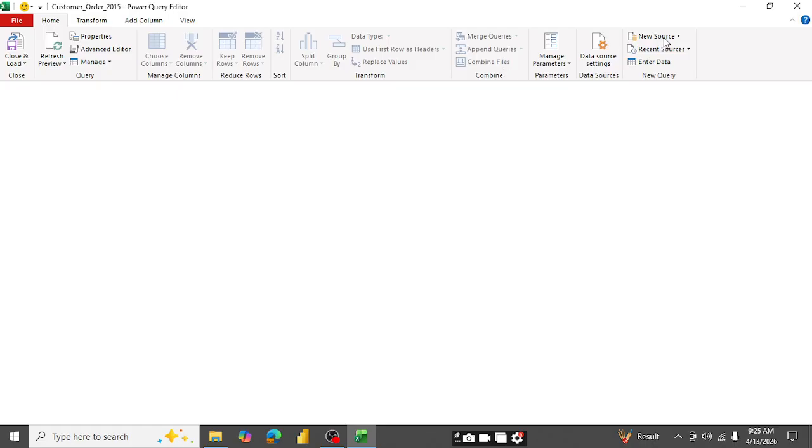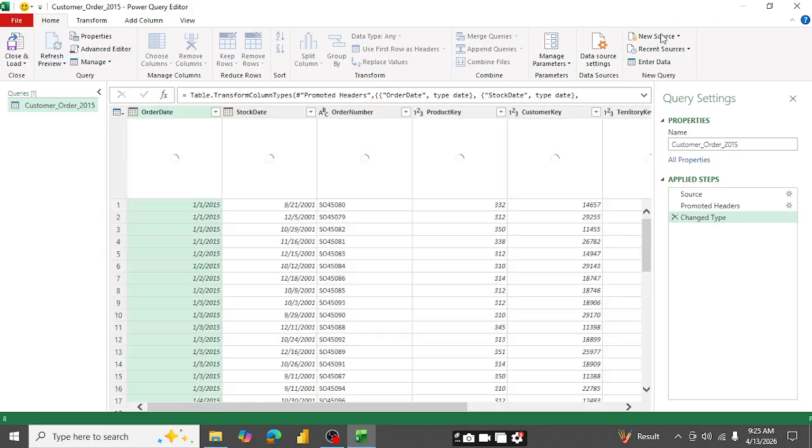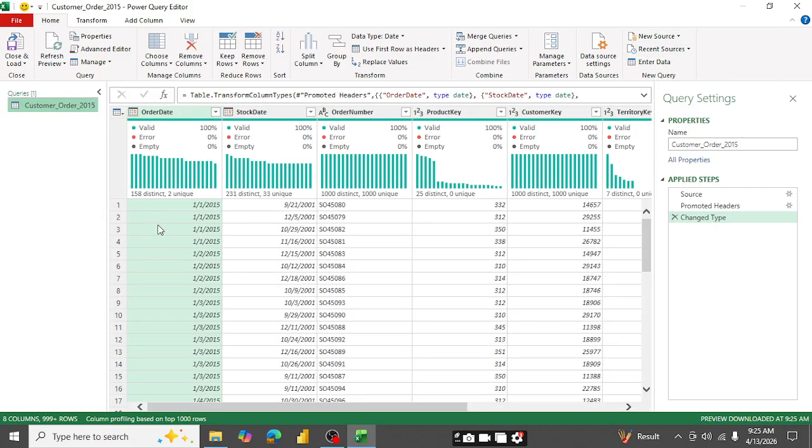This is always a best practice: go to the Transform option and load the dataset, because whenever you have some problem, you can easily check it and remove the problems or errors. After loading the data, you need to check for errors.